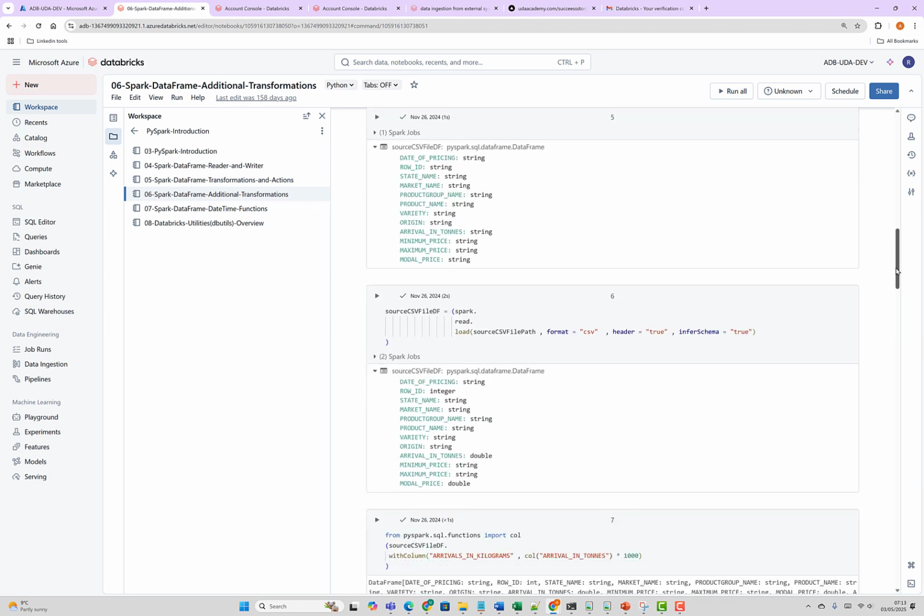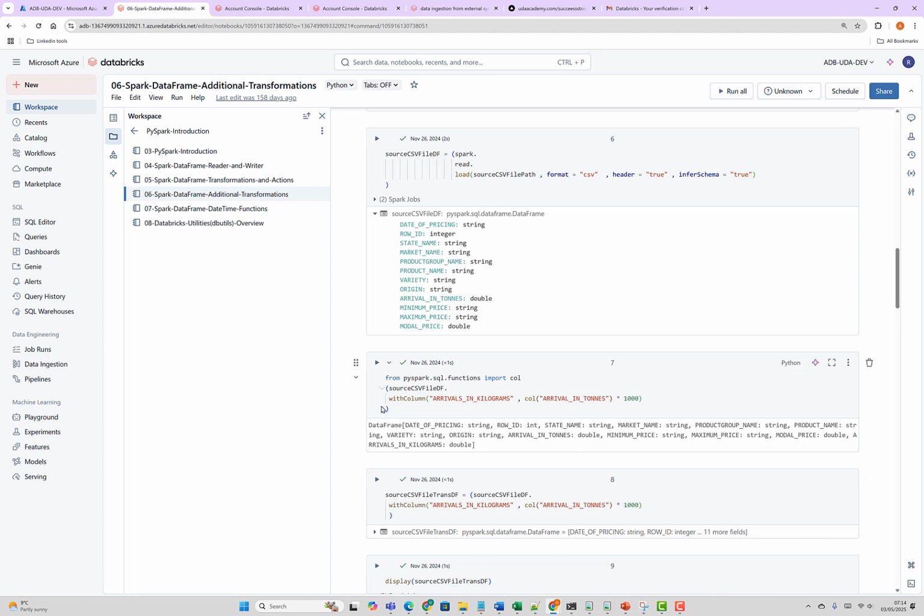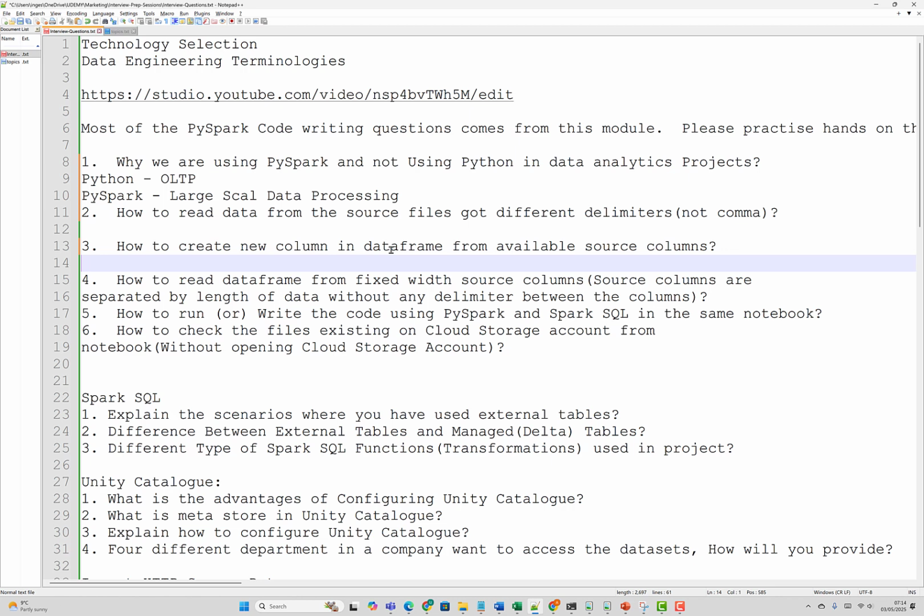I think we have done it here. We used the withColumn function with the col function to derive the additional column from the existing columns. If withColumn comes to your mind, then you can definitely answer these types of questions.